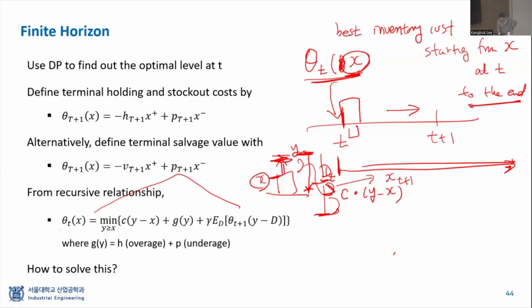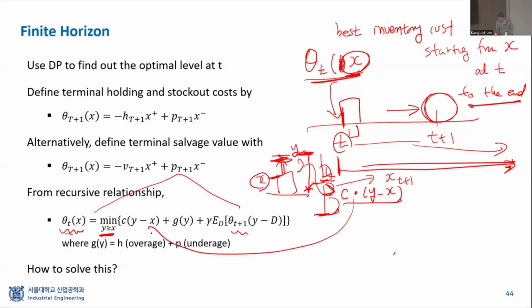So I can define my theta_t. This is the cost from t to the end. And then this can be described with my theta_t plus 1. And what are the cost differences between theta_t plus 1 and theta_t? This time period, I will make a decision y. So my new order quantity would be up to y position. And if I happen to set my inventory position up to y, I need to pay this cost.